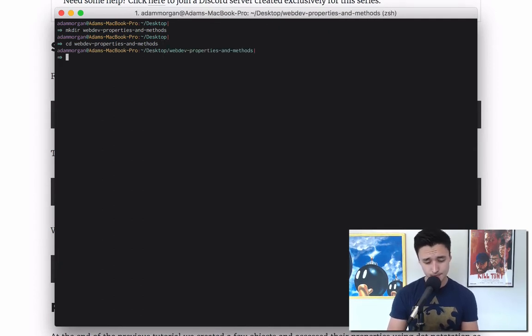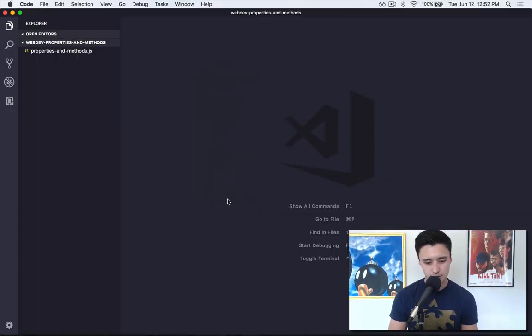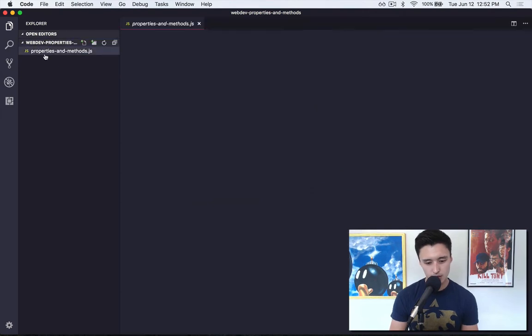So we do that. Now we're in that directory, so we can just create the file that we're going to write our code in. So we start with the touch command, touch, and then we add the name of our file. So we'll do properties and methods.js. And then in Visual Studio, you can just open up the directory that you just made and the now blank file that you just created.